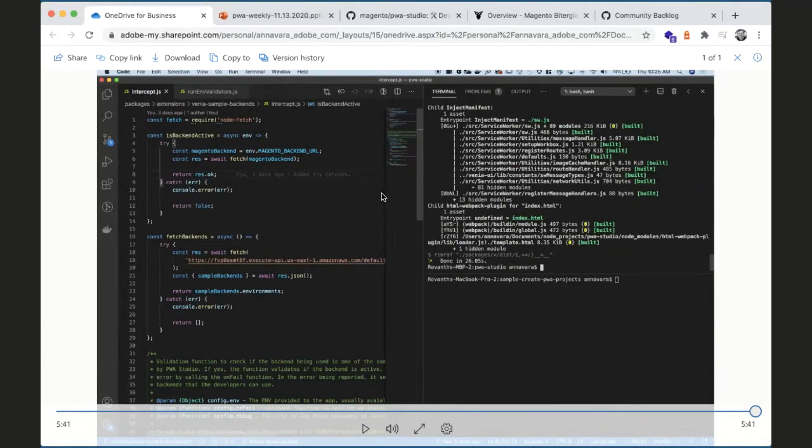So that's just, again, to show some of the changes we made to be able to switch out those sample backends, including the ones that we've provided. So you can see the URLs for that. And of course, you can use your own. Ideally, that's what we will be using as you start to adopt. But again, this is just a great way to get started, especially if you don't want to necessarily worry about setting up the latest version of Magento, which is great. So any questions for this one? Anything we need to check in with Ravant, aside from that question from Lars on the different kinds of country language types there?